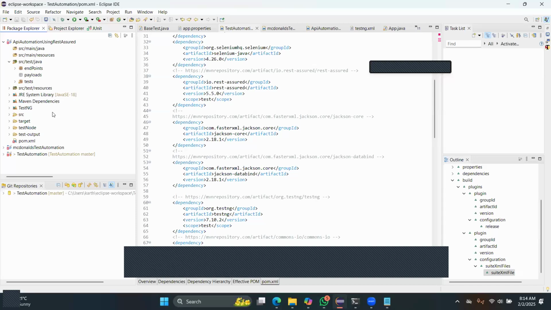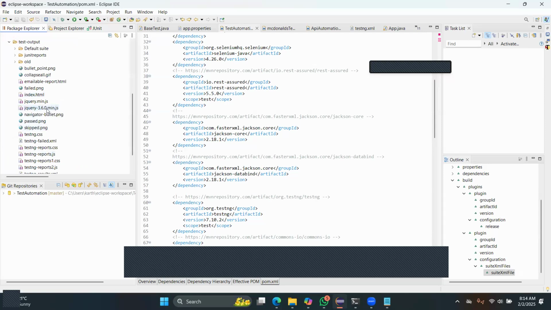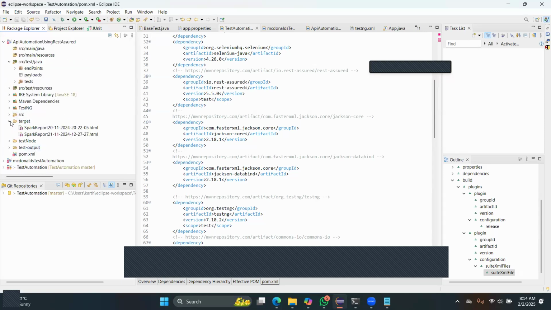You should not push a few things because they are not needed. It unnecessarily makes it look like there are a lot of things there. You see this target, how many things we have, test output and all. These are unnecessary things and it's very difficult to track.